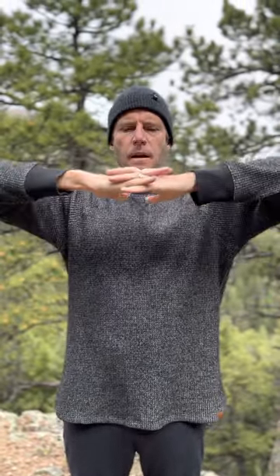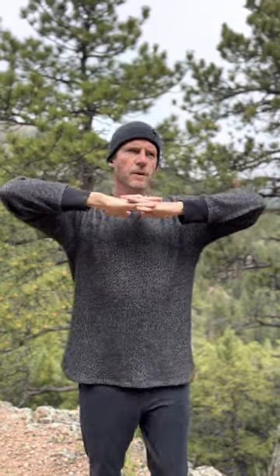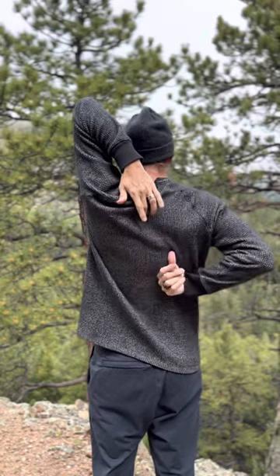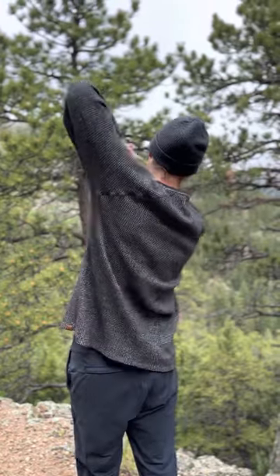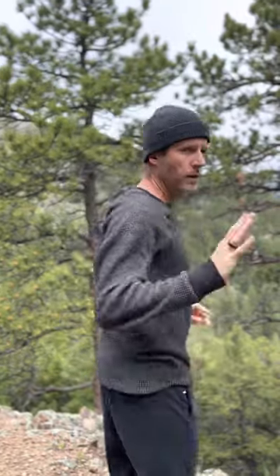Watch carefully one time before you join in. You're going to link your fingers — if my fingers weren't gripping, my elbows would fly apart. Your rhomboids are linked between your shoulder blades, and your upper and lower rhomboids work in a diagonal angle. We're going to link our fingers and turn to the side, learning how to mobilize in this position, linking your rhomboids and your shoulder blades.